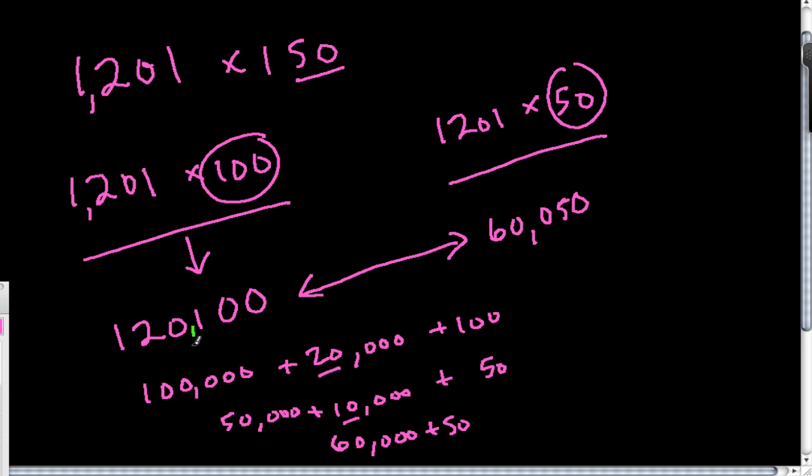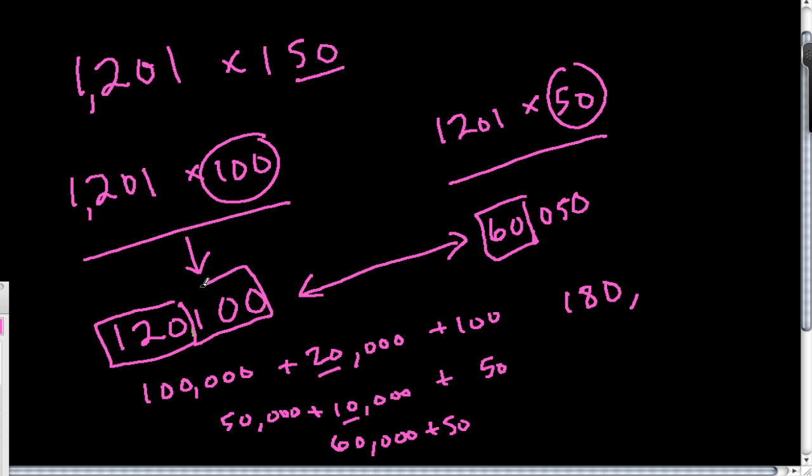So 100, I'm going to think about this for a moment. 120 plus 60 is 180. And I know it's going to be 1,000, but I forget that for a moment. That's a big number to think about. And then we have 100 plus 50. So our answer right here is 180,150. Now that was a lot of steps, but I like this because it helps me keep track of what's happening with these numbers.